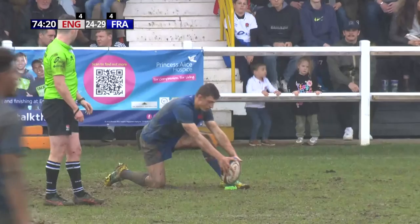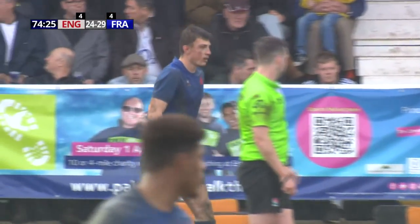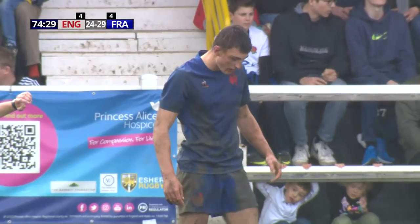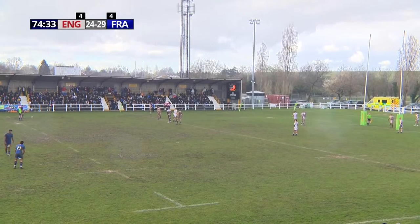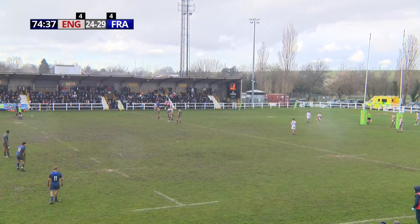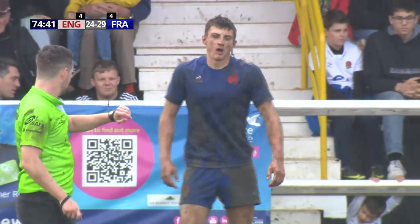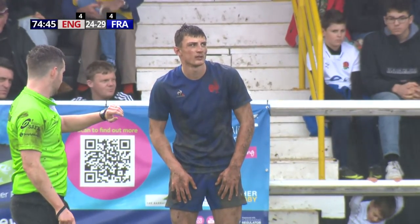Instead, they're actually going for goal here to take them out of the 7-point reach. Can I have a go at this? It's very difficult, not least because of your standing foot. He's going to have to try and put a huge amount of torque through his left boot to get the power from his right. And that's always going to be a slight thought in the back of his mind.